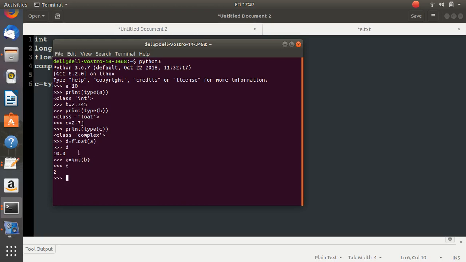What happens is that when you convert a float into an integer, all the decimal places are left off, and only the integer part is returned as the output. We can also convert other types, but we have to take care that we can't convert complex numbers into other numeric types. This is one rule you should take care of.